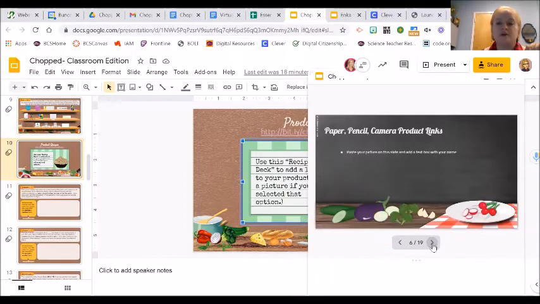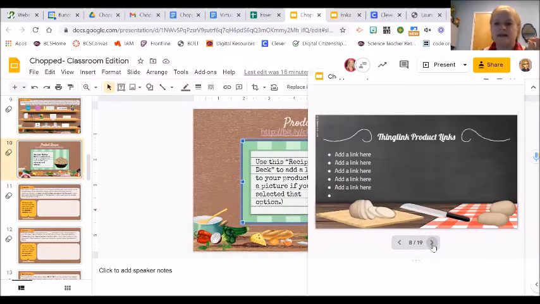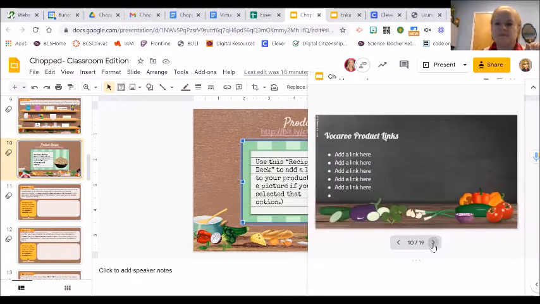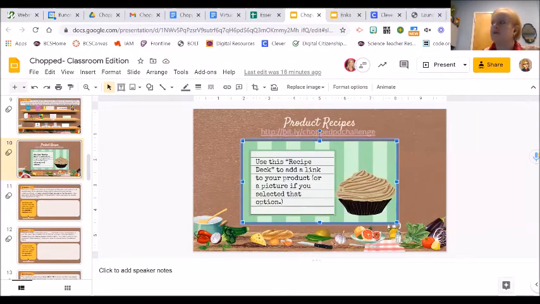Screencastify, if you did that, or if you did a picture, you could always paste that picture in on one of those slides. The same with the Vocaroo. If you got a link to a Vocaroo, you can come in and add that in there. Does everybody know how to do that? Because we won't even take time to do that unless somebody needs an explanation about one of those.